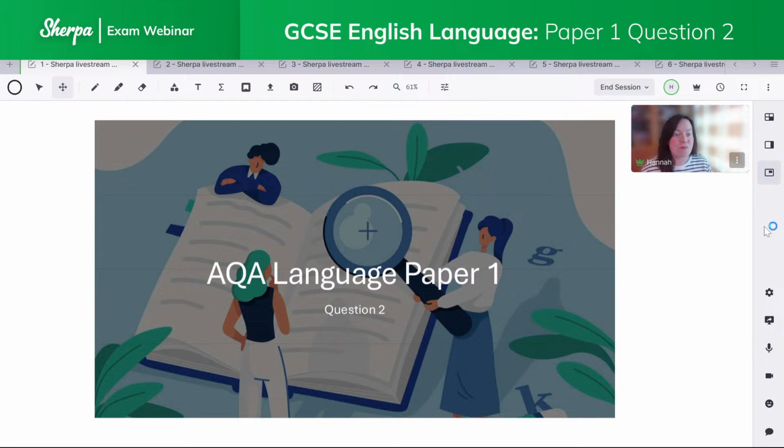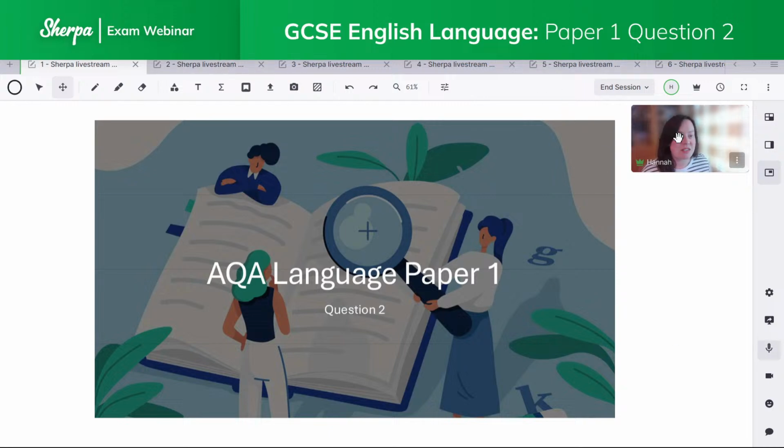Today we're going to go through this question. We're going to talk about the expectations of the question. We're going to talk about the things you should avoid. We're then going to have a look at annotations, so making notes on extracts, making sure that they're effective. And we're going to have a look at how you should be writing your paragraphs to make sure you're getting the maximum marks for detail. At the end, we'll have a little bit of a question and answer. So if at any point you have any questions whatsoever, you can pop it in the chat down at the bottom somewhere. So yes, please do feel free to ask a question at some point and I'll get to them at the end. So let's get started.